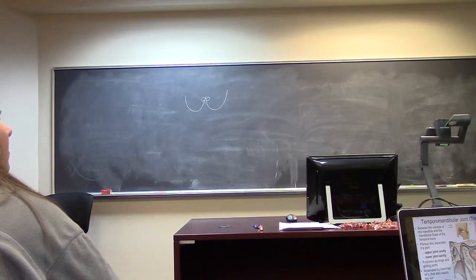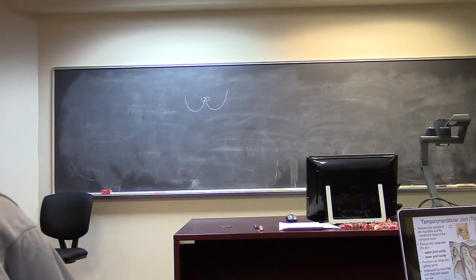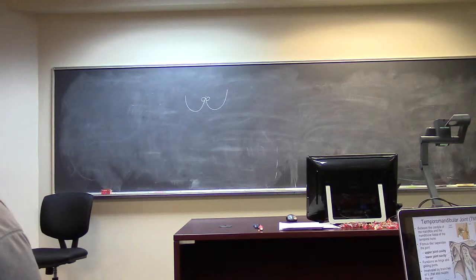There's the condylar process. There's actually a piece of cartilage between the top of the condylar process and the zygomatic process. There's a disc there. That disc has a synovial space on either side of it, and it helps things glide as you open and shut your mouth. This is the temporomandibular joint.